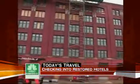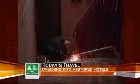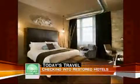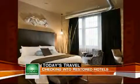All right, tell me about the Iron Horse Hotel in Milwaukee. Again, this is a 100-year-old warehouse that they've lovingly restored into a hotel. Again, it's a conversion, but the cool thing about this is they're going to cater to motorcycle enthusiasts because it's literally about a couple of blocks away from the new Harley-Davidson Museum. So there you see it. It's beautiful. It's going to be designed to actually bring your motorcycles and parking for them and the whole thing? Absolutely, and go right to the museum from there, yeah.